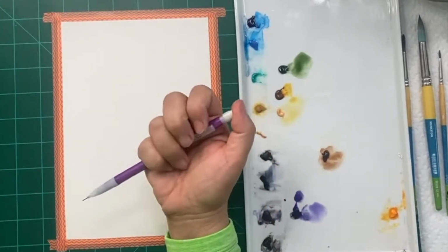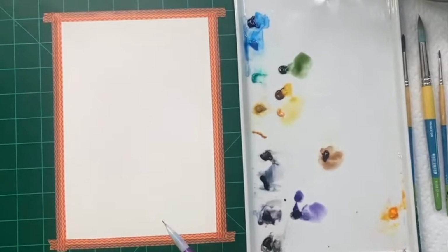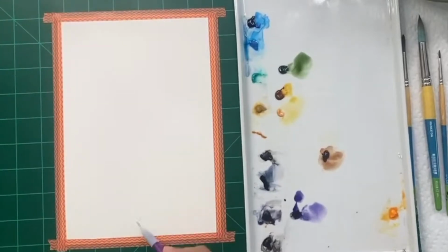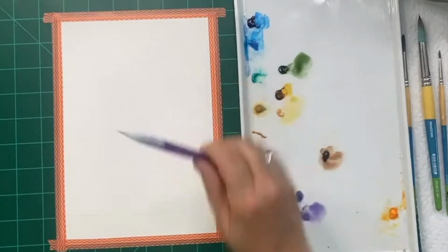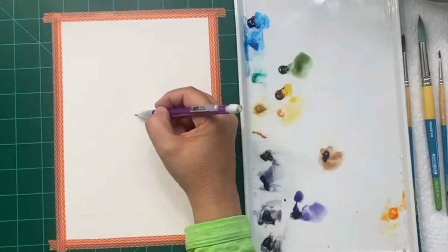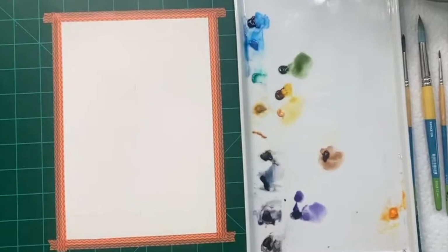This is an HB mechanical pencil, and whatever you are drawing, it's better to have less white space in the bottom and more space in the top. So my line where everything is going to happen, my horizon line, is going to be here. Okay, then I'm going to place in the middle a line to mark how tall I want my pumpkin. I want to have the same side. It's going to be more here. So this is my line. It's going to be dividing the pumpkin.